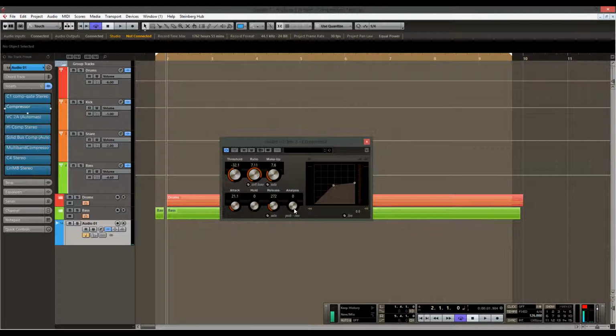So it can be quite handy if you're looking for that kind of thing. And the analysis, on this one, as well as I think the Logic stock compressor, has this as well, the peak and RMS, and some other compressors do this too. When the compressor is looking at the peaks, it'll reduce gain more readily.